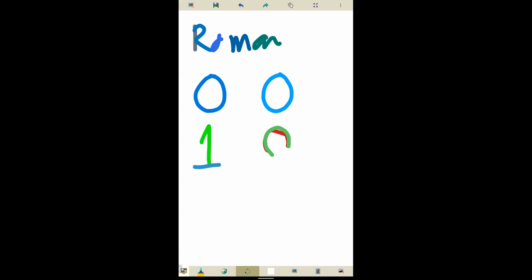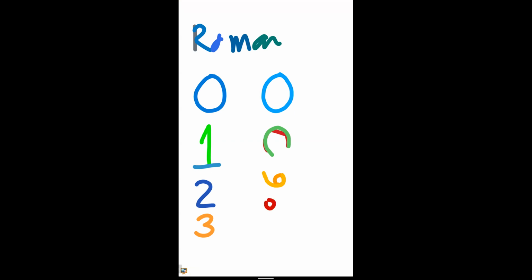Okay. And then 2. In Nandinagari, you have a circle, and the circle you take up to the left side. Okay. This is 2. And then number 3. Actually, number 3 is like Devanagari 2. You see, Devanagari 2. One round and then coming down, then a second circle coming to the right side. So it is 1, 2, 3.